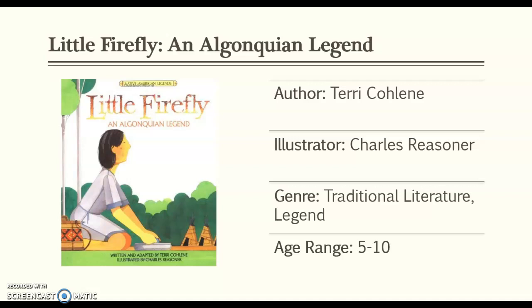Here we have another piece of traditional literature called Little Firefly, and this is basically the Native American equivalent of Cinderella. There is a young girl who is abused by her 2 stepsisters, and later she goes on to meet a charming prince, or in this case, the man called the Invisible One.